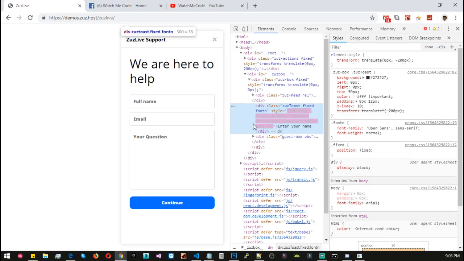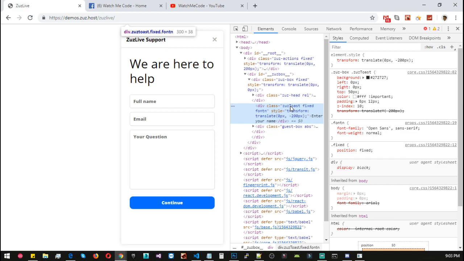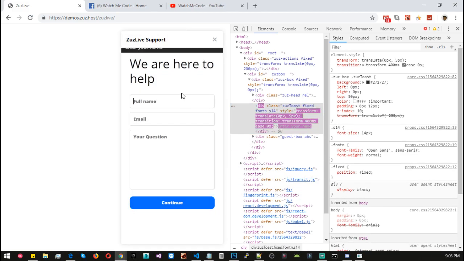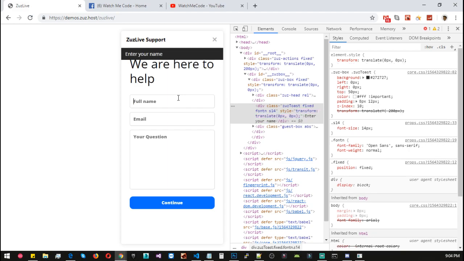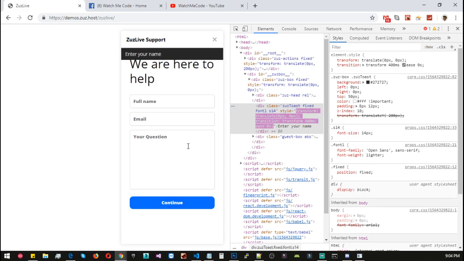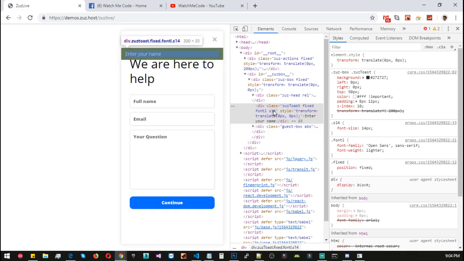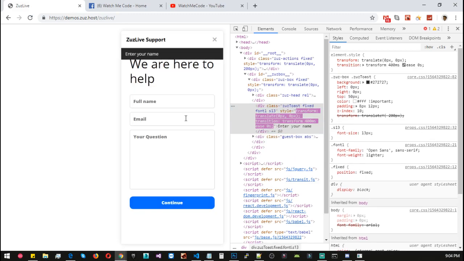We need to reduce the font size. It is too much. Let's use S14. Continue, and I guess font, and let's use font B. Continue. Oh, if we can use font L, yeah, font L is good, but we need to reduce the font size to S13.